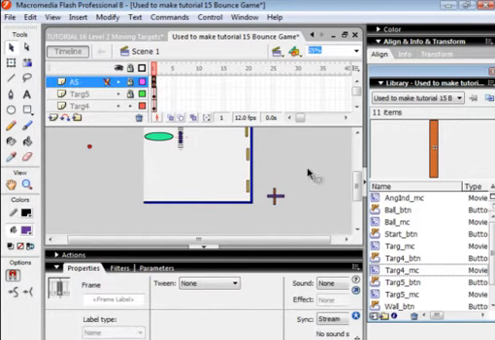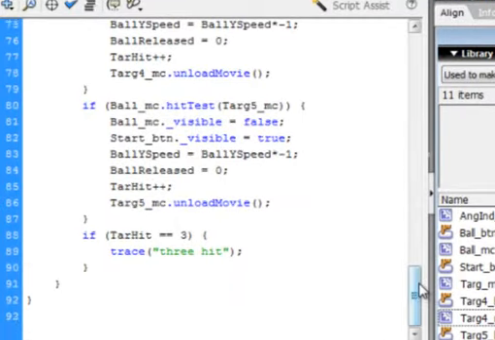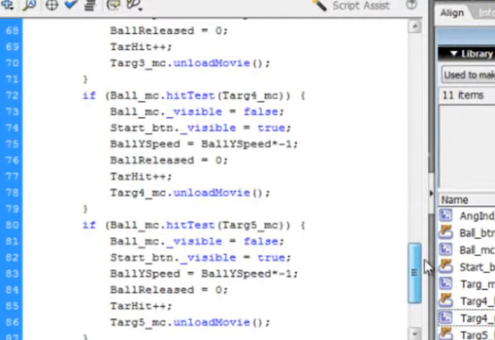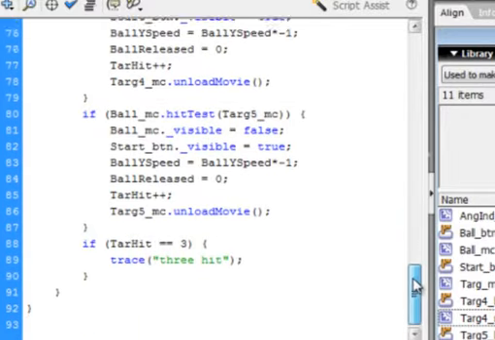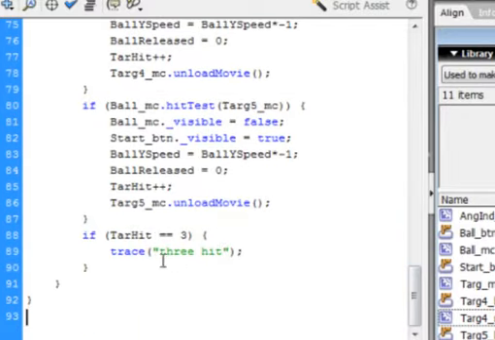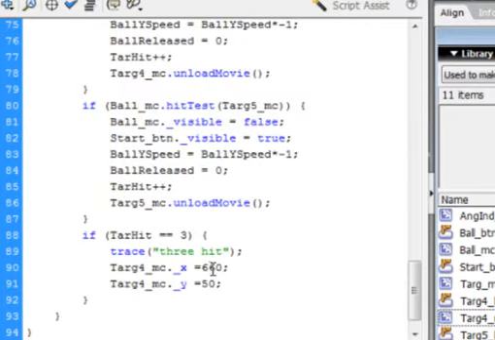We now want to go back to our actions panel, and we have these hits up here that we're counting each time it hits those first 3 targets. Right now all it's doing is tracing 3 hits. So click right here at the end of that line, insert a line, and paste in these 2 lines.